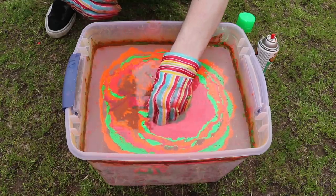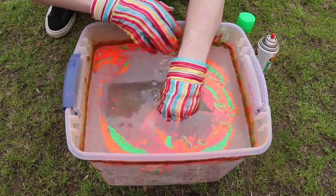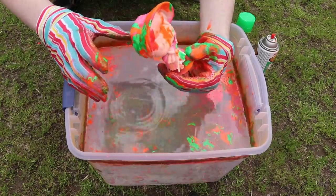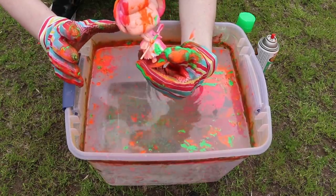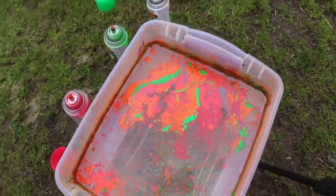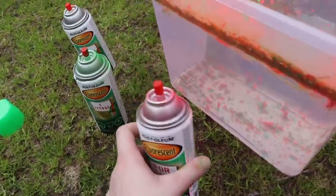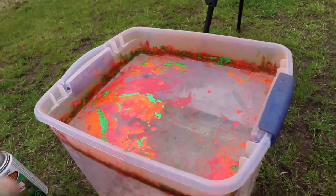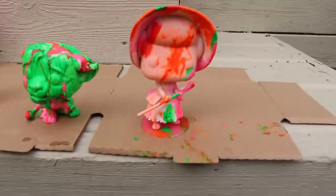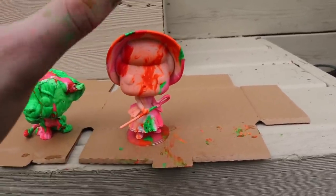Oh, I can see that from up here — looks good! Now I'm going to move this around a bit. I don't see too much color on the front of it, but that does look pretty neat. It kind of reminds me of an egg — like an Easter egg. On the back it looks a lot better than the front. The fluorescent colors, if you guys are going to do this, work really well. All you have to do is spray in the paint then dip it in slowly — very slow. We kind of learned that as we went. The Bo Peep looks pretty good from front and back, but the front is a little worse because the bonnet held some paint towards the back.